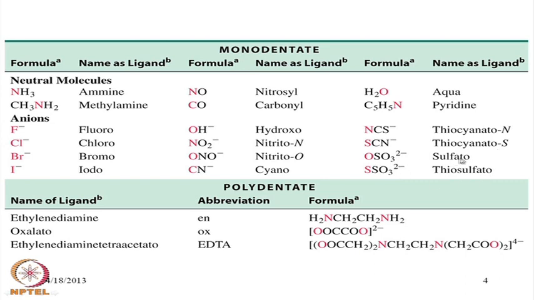Then sulfato also binds through the oxygen of the sulfato group, and when one of these oxygens is substituted by sulfur, we know that the corresponding anion is known as thiosulfate, and thiosulfato is also a very good monodentate ligand, but the charges are all different. So, starting from neutral monodentate ligands, we can have monodentate binegative ligands, where we have two negative charges.